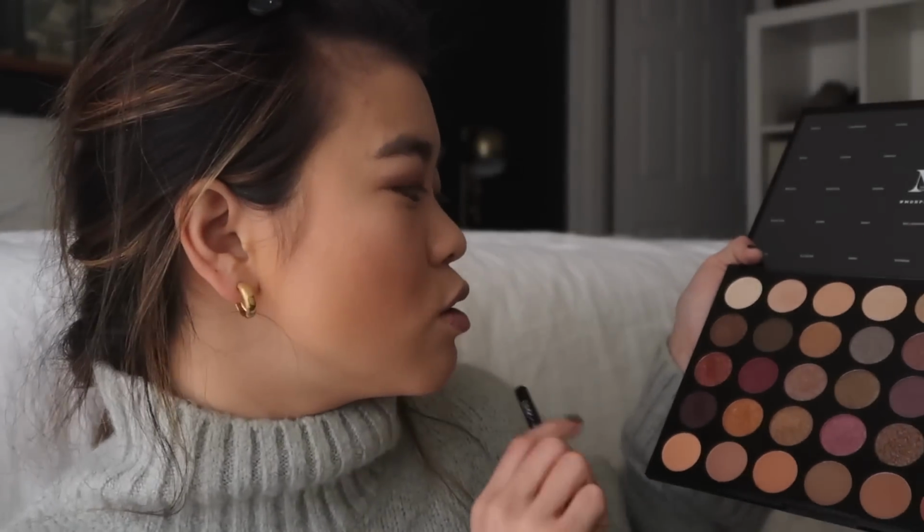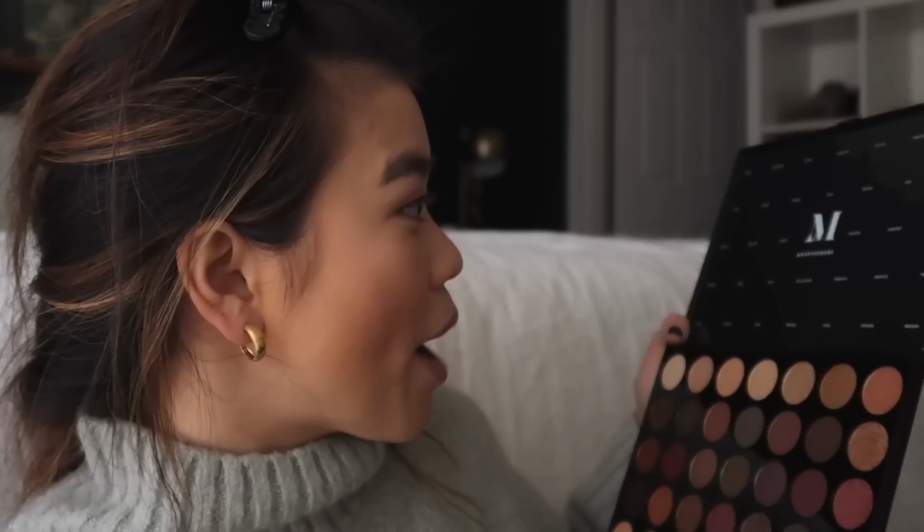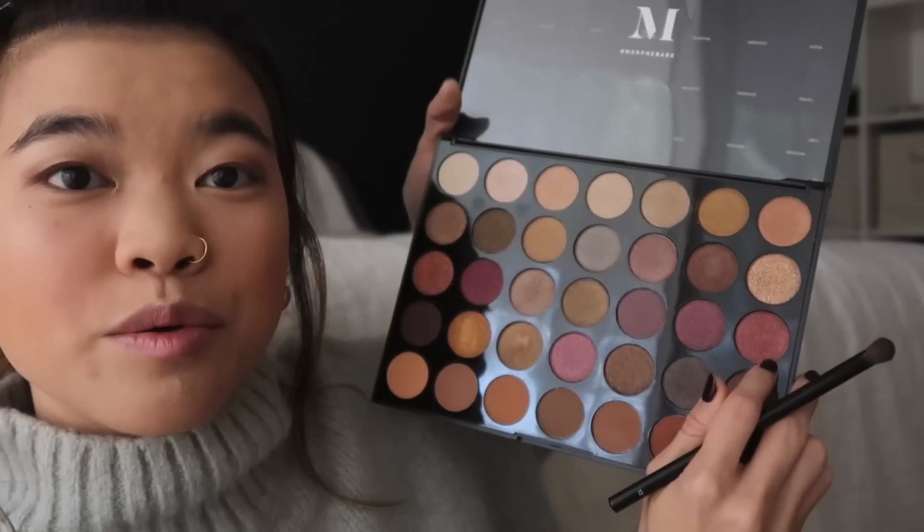But I wanted to start with this to show you how to build it, because if you wanted to go more dramatic and use these purple and pink shades, you can really get dark with this, and so I wanted to show you how to do a really glam holiday look with this palette. So I'm gonna build on this with the color Ariel, and this is a beautiful magenta shade, and I'm going to put this close to my lash line like I did the color Swoon.